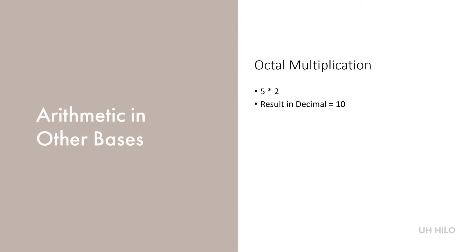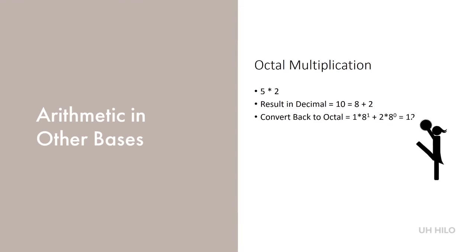Take a look at this example of octal multiplication. In the first step we have 5 times 2. Well, we can do that in decimal. That's 10, or 1, 0. Now that's an 8 plus a 2, so that's 1, 2 in octal. So we put down a 2 and carry a 1 into the next column. If we were doing this with more digits, we would repeat it step by step until we're finished with the multiplication.